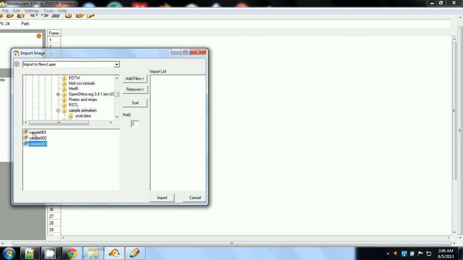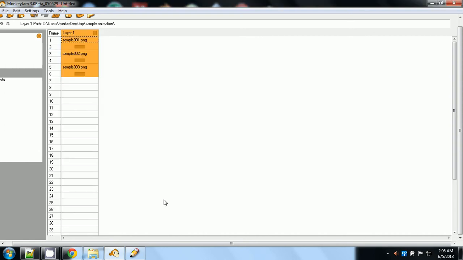Okay, let's see if we can select all of them at the same time and add them. Okay, and that worked. So let's import them, and there we go. We have layers, layer 1. We have layers in this program, and this is called Monkey Jam, and it's an image compiler for stop motion. So you don't just have to use this for animation purposes. You can use this for pictures. If you're on my YouTube channel and you're bored, check out my stop motion car chase. I'm pretty proud of that. It was pretty fun to do. It took us about 2 hours. It was a 45-second animation, but it was fun to set all the toys up and everything and do that.